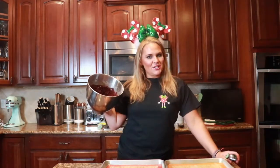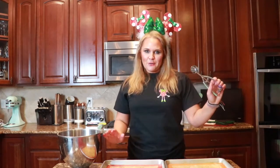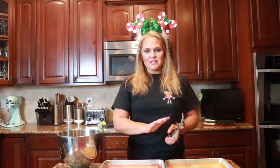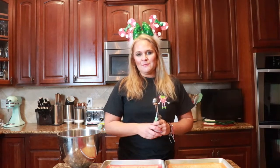We have our chilled cookie dough and we're going to take our Silpat mats — they are on our cookie sheets and we have sprayed them with baking spray. Technically with Silpat mats you don't have to spray them, but I do because I don't want my cookies to stick. I'm going to take my cookie scoop and scoop out balls of dough onto our Silpat mats. I have preheated the oven to 350 degrees and then we're going to cook them for about 8 to 10 minutes until they're just starting to brown on the bottom.